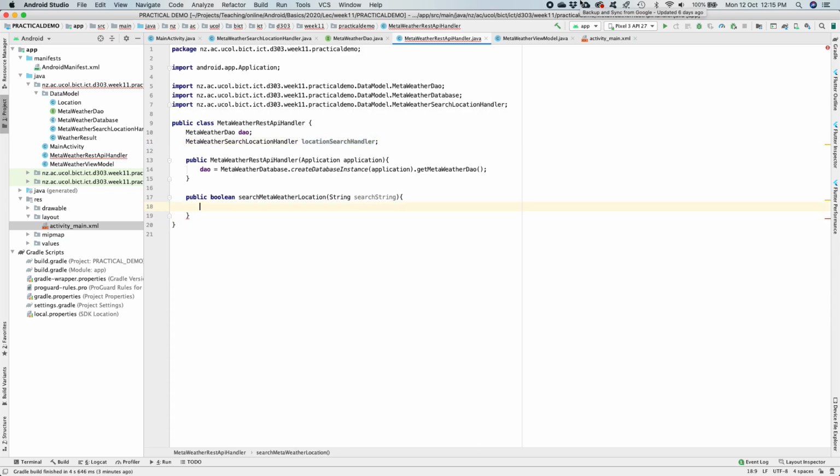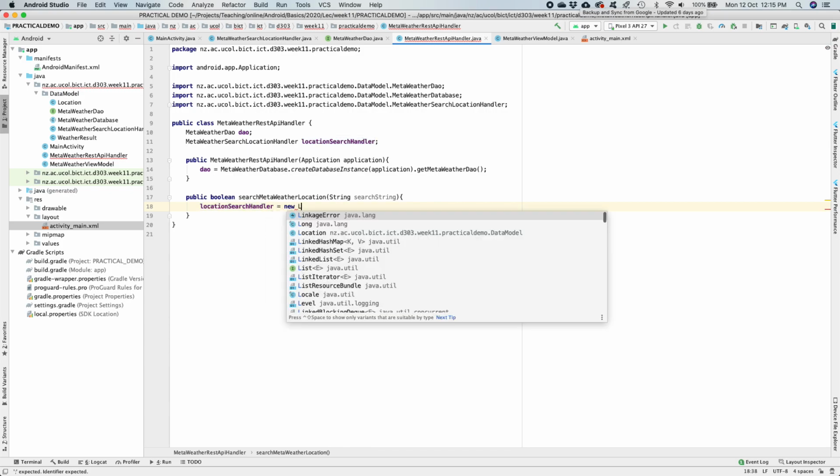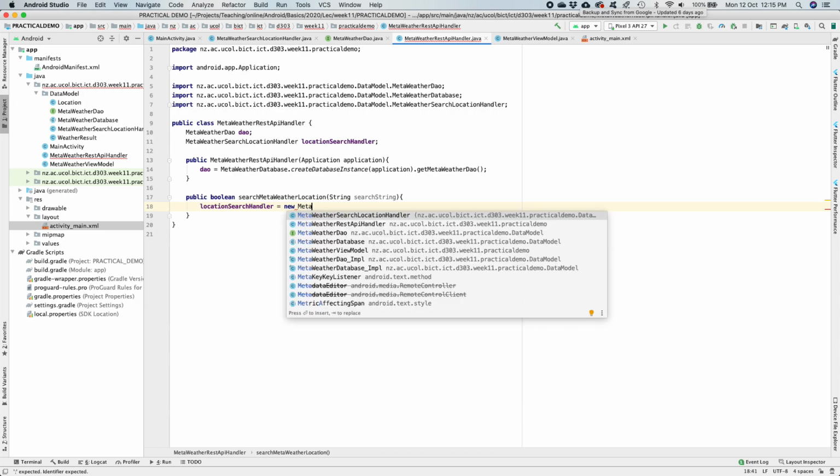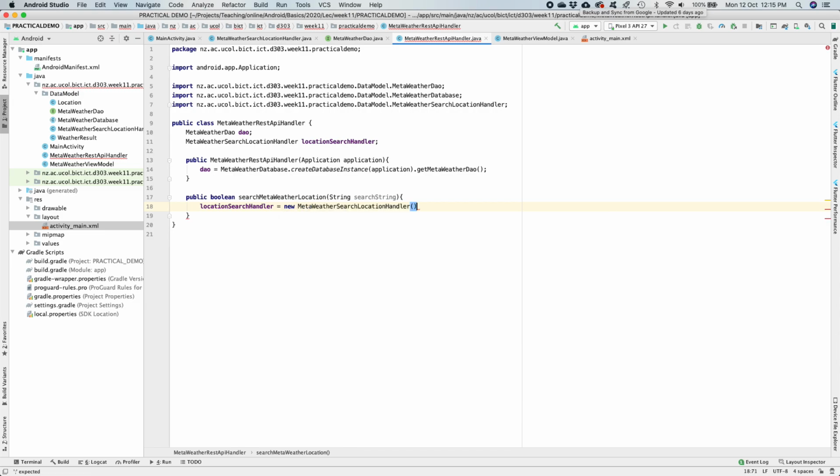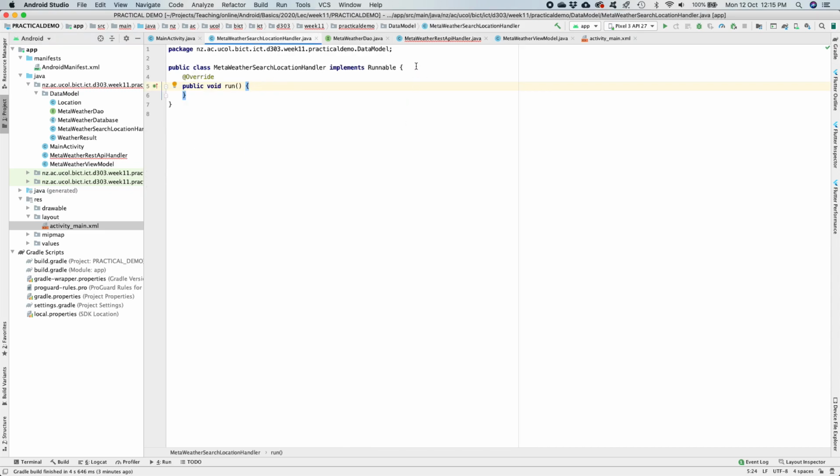So we can say location search handler is equal to new meta weather search location handler. And if you look at that, it does not have any information inside it.